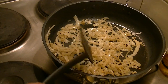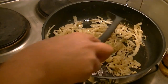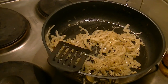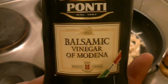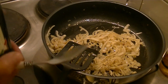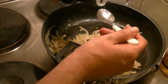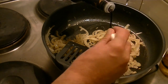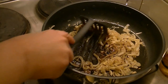Right, ladies and gentlemen, and when your onions are soft and start to get some color, but not browned, the color from their natural sugars, I guess, add some balsamic. You need 1 tablespoon per 100 grams of onions. Therefore, we are using 2 tablespoons, as we were using 200 grams of onions. Smash it.